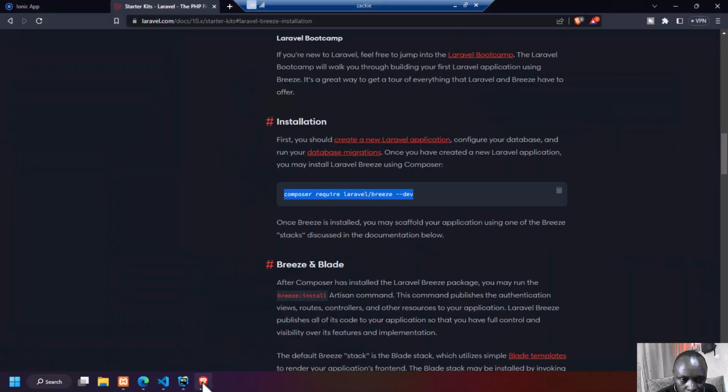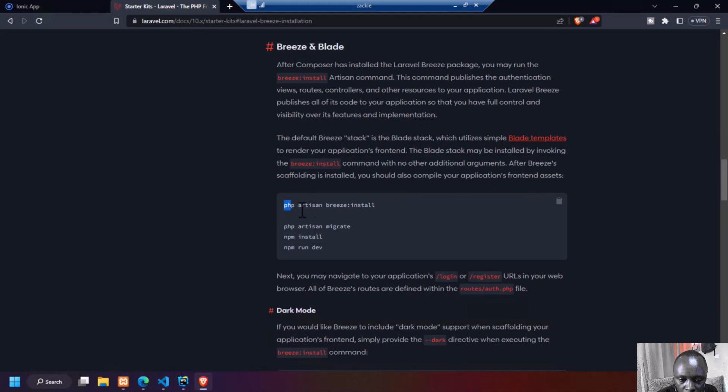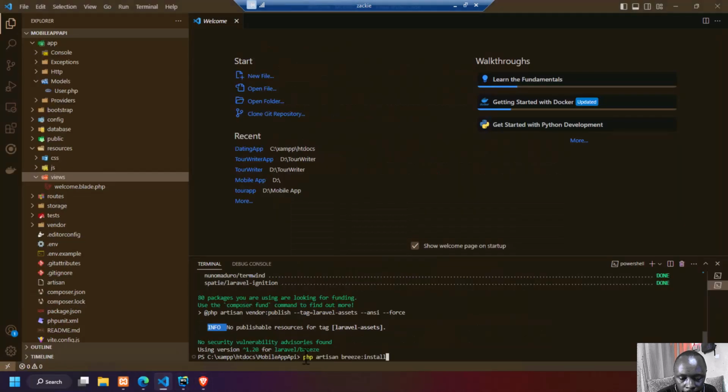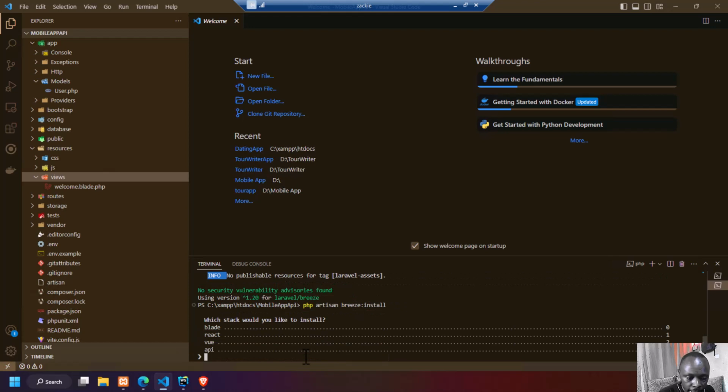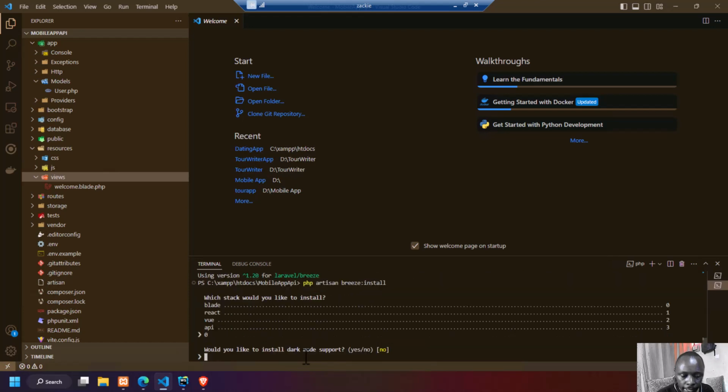And then you are going to use php artisan breeze:install. This one is going now to install the necessary files, the necessary views and everything. So I'm going to select blade, which is 0, and then it asks, do you want to support dark theme? Right now I don't want to support dark theme, because I already have the dark theme, so sometimes it's hard for me to look at it, because my PC is on the dark theme. So I say no for now.